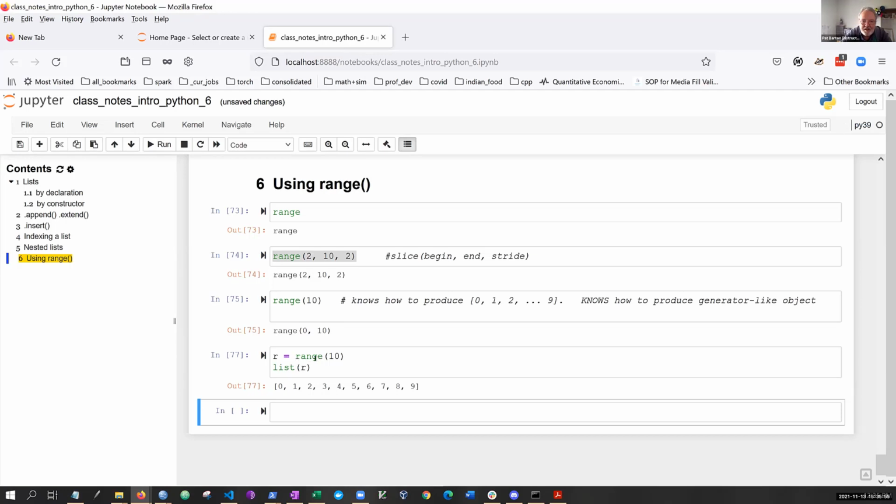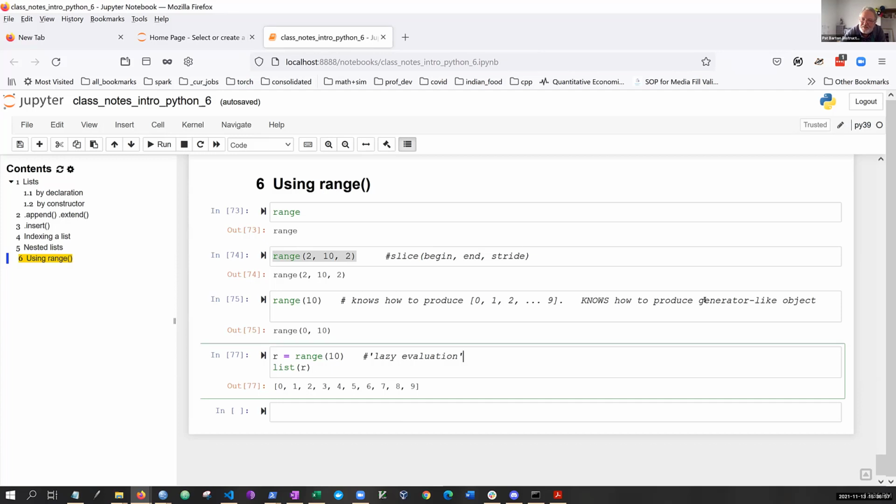Now, why in the world would something just have the potential to do something without actually doing it? Well, this is what they call lazy evaluation. That's the notion that you don't always need everything out of something. You just need to know that it's there and need to be able to get it. Where you see this a lot is with database operations. Let's say you had a database of every IP address in North America, and you did a query on that. Would you really want to see every IP address in America all at once? No. It would bring your computer to its knees. What you want is one thing at a time, right?